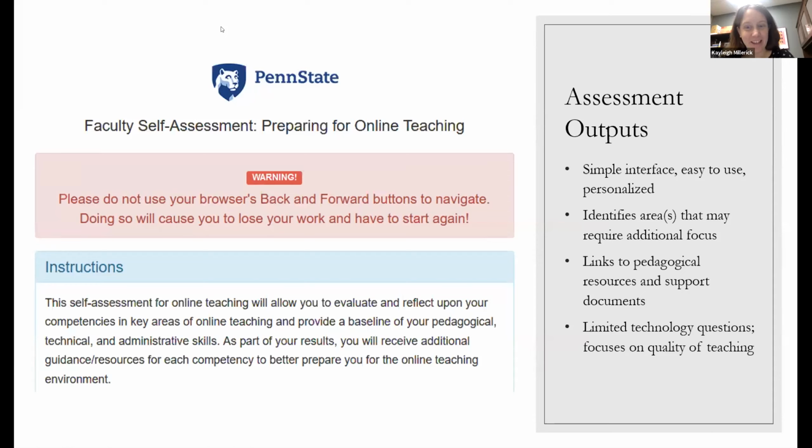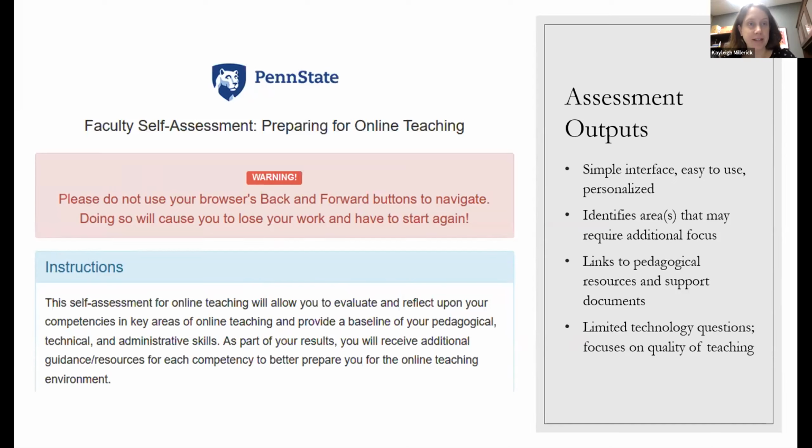All right, so I am a huge advocate for gathering baseline data and determining where is your starting point, because I figure you have to know where your starting point is before you know where to go. So what I did was I performed a literature review of just faculty self-assessments for faculty preparing to teach online classes.